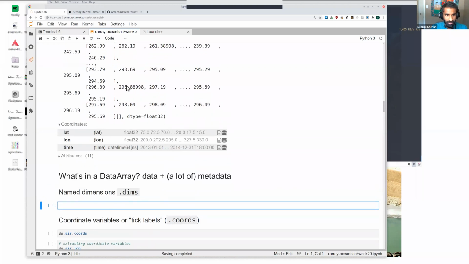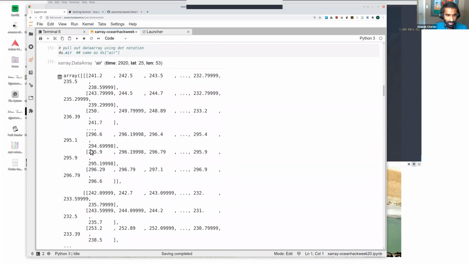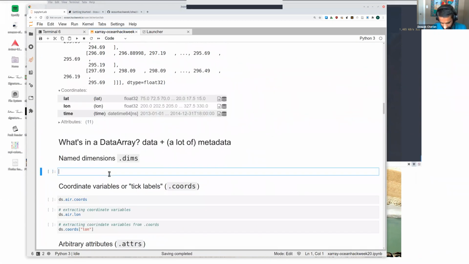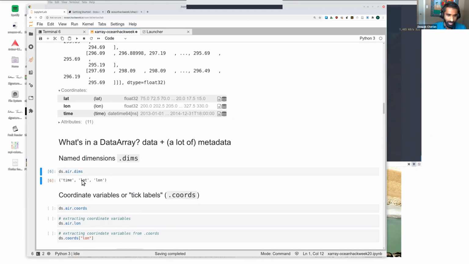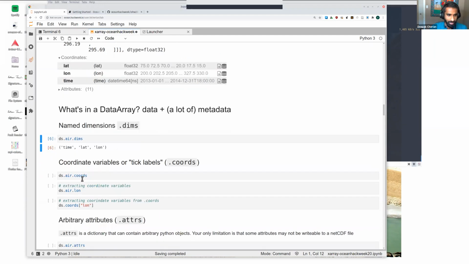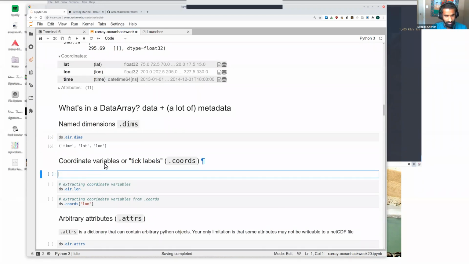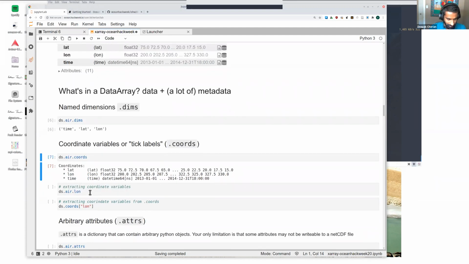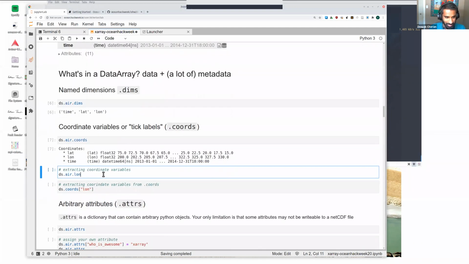So, for example, I have here a data array, and you can see that it's a NumPy array, and it has 3 dimensions. I can figure out what the names of these dimensions are by running that, and you see it's time, latitude, and longitude. And we know that time is not just 0, 1, 2, 3, 4. It's actual dates, so 2013 January 1, for example. You can do ds.air.coords, which tells you that there are a bunch of coordinate variables. These are latitude, longitude, and time, right? I'm sorry, it's a little repetitive, but I'm hoping that the concept sinks in.